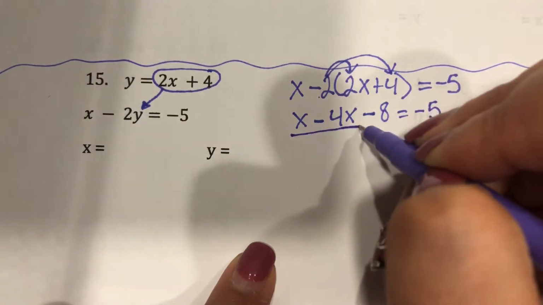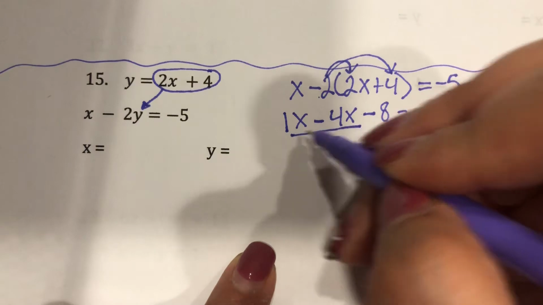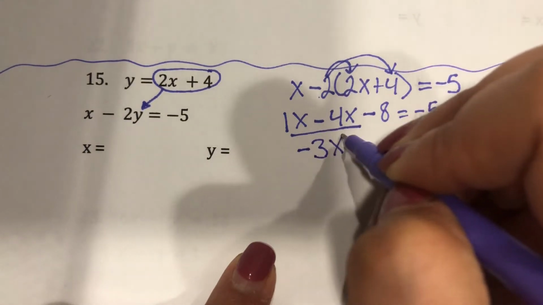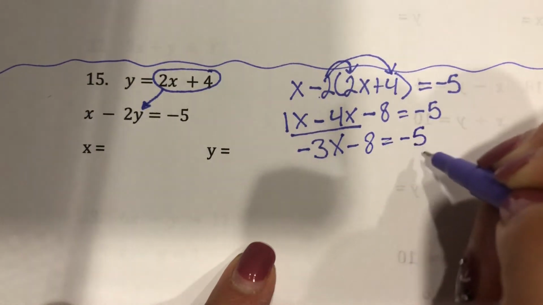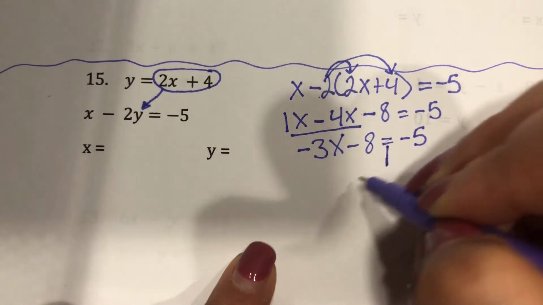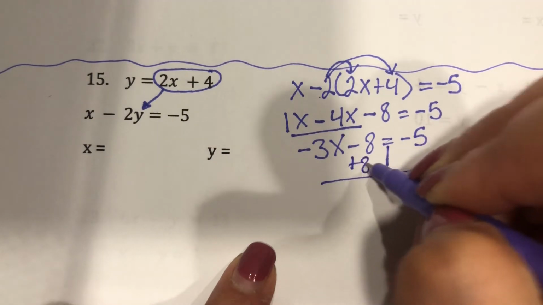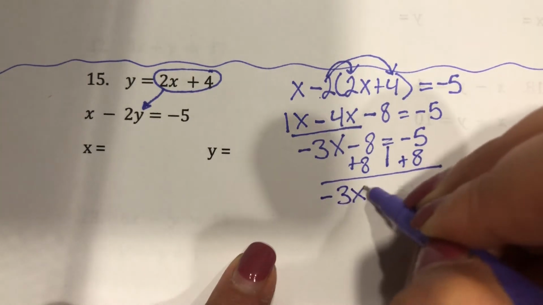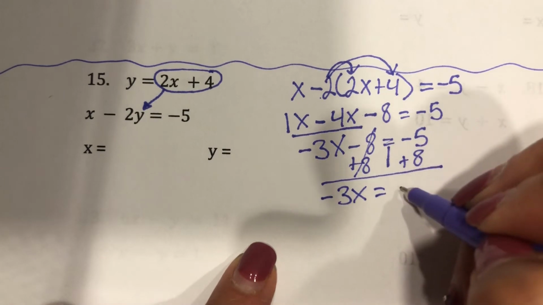Combine like terms. If you need to add that 1, that's okay. So I have $1. I want to spend 4. So I need 3. Since I need it, it's going to be negative. Negative 3x minus 8 equals negative 5. I need to get the x isolated, so I need to move this negative 8. Since it's a negative, we're going to add 8 to both sides. I get a negative 3x, the 8's go away, equals negative 5 plus 8.